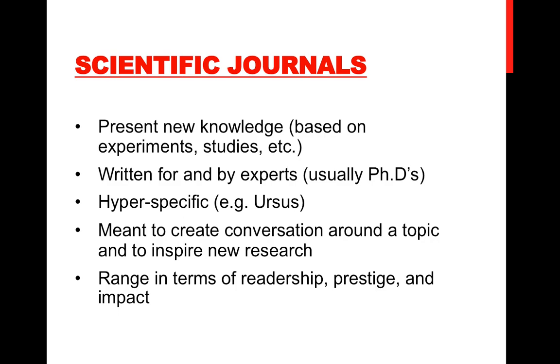You've probably been asked to use peer-reviewed articles or sources for a research paper or research project. So you have some experience probably accessing and using these from the library databases, maybe from Google Scholar, and you probably have at least some sense of what they are. But I want to just lay a really important foundation as to what scientific journals are and what they are not. Typically, scientific journals are hyper-specific publications, and they can come out weekly, they can come out monthly, they can come out quarterly, they can come out annually.